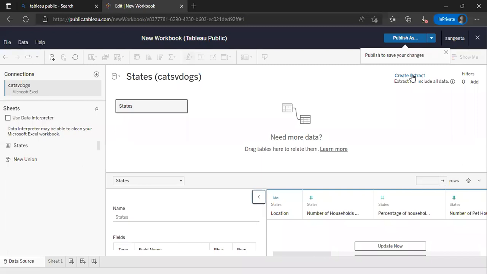Multiple files, can we do that, or a single file? For now in Public, I'm only able to do a single file, but in Desktop, you can do multiple files. Okay. So guys, this is the page. Now I have uploaded the document in Tableau. So my data is in Tableau. Guys, please see here. This is the data. And you can also view the connection.